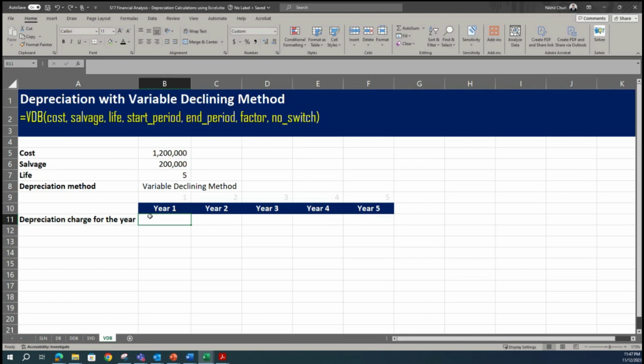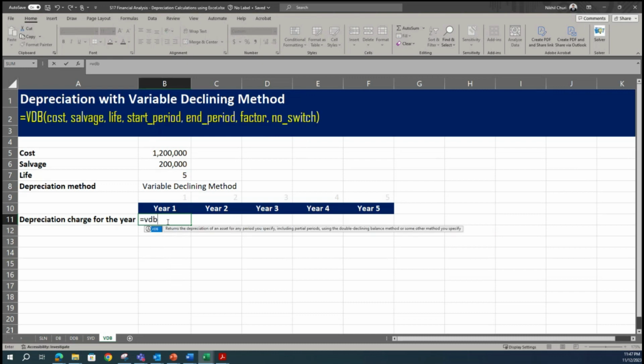So again, getting started over here. I'll start with equals VDB, tab. It will start a formula. I will enter the first, that is cost, comma, salvage, comma, life, comma. Now at start period, in my case, I am just looking for this very first year.